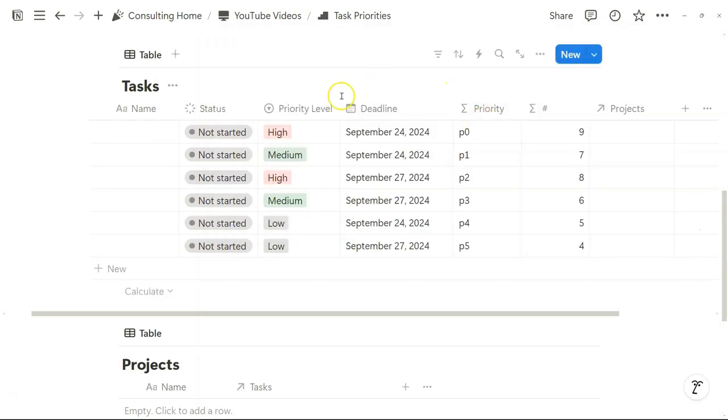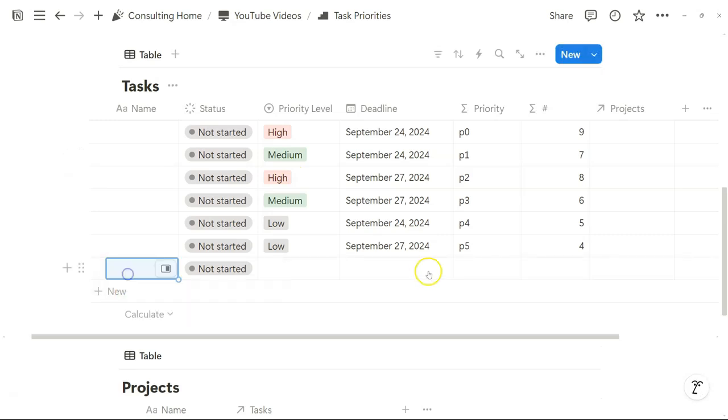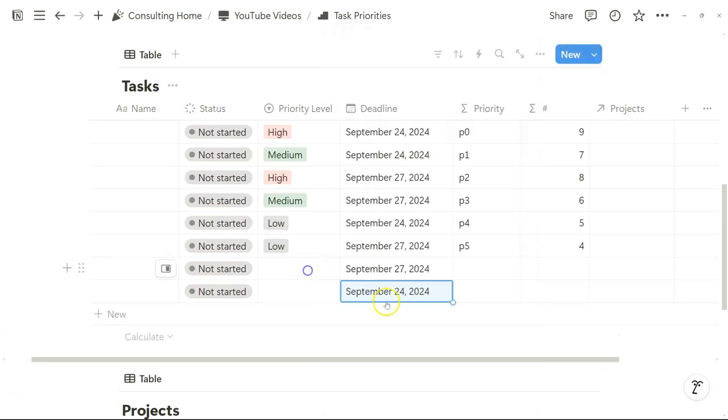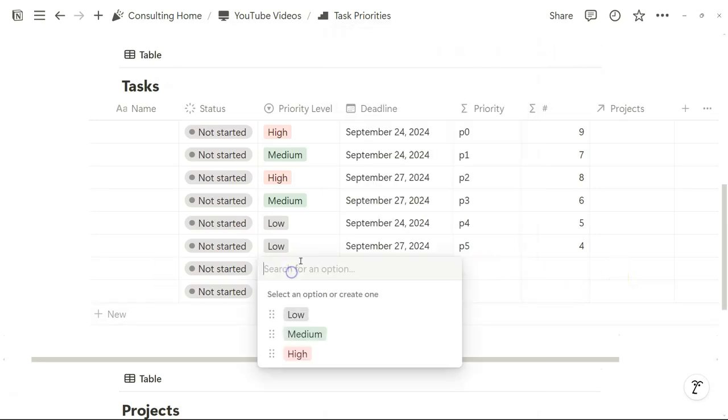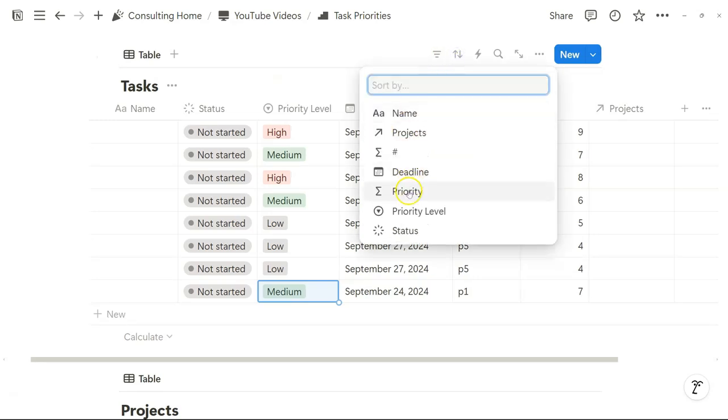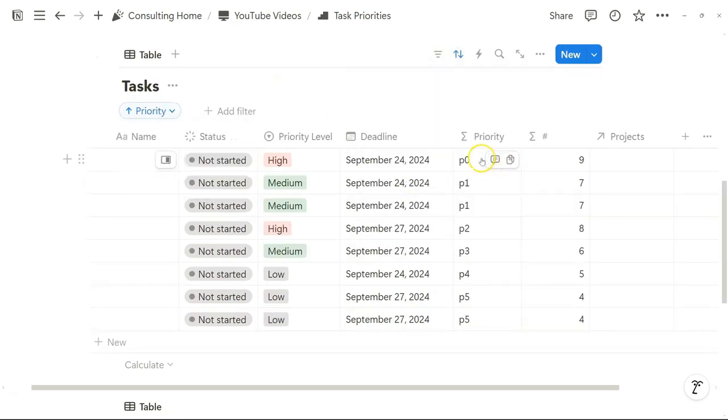Now, let's say one of these properties is marked empty. Let's test that out. Date is tomorrow, nothing happens. Date's in the past, nothing happens. And then if it's low, we see this, 4. If it's medium, we see that. And so when we want to order these properties, we can go to sort, priority, default to ascending, and we see those priorities line up nicely for the output.